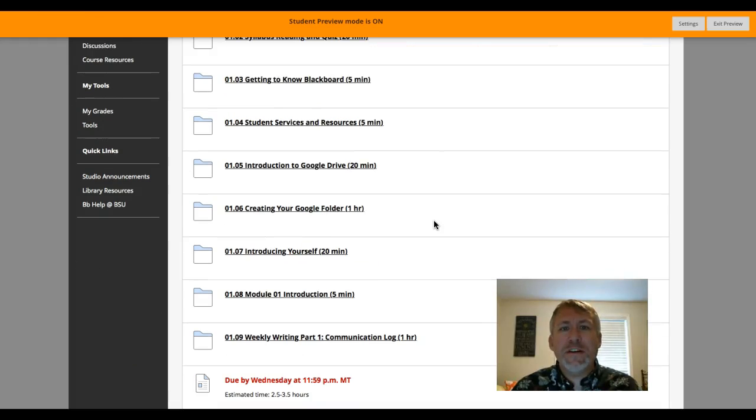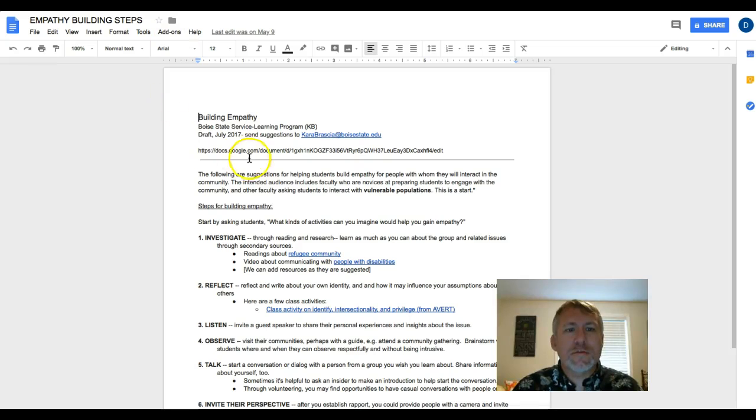Let's talk about sharing folders and sharing documents. Most of you have it. There are a few documents that I've seen pop up in assignments that I don't have access to because some folks didn't share them with me. So let's talk a little about that. You've hopefully created your Google folder, and if there are any questions on that, just let me know. Let's bring up a document. This is just a random document that I have lying around. It doesn't have anything to do with this course, but I want to talk about how to share it if you don't know already.